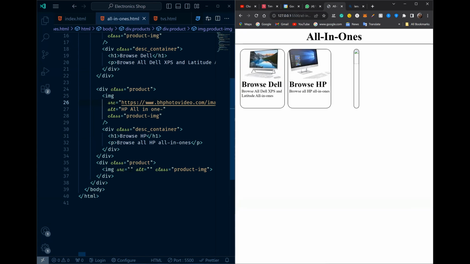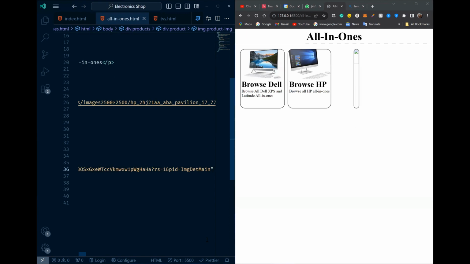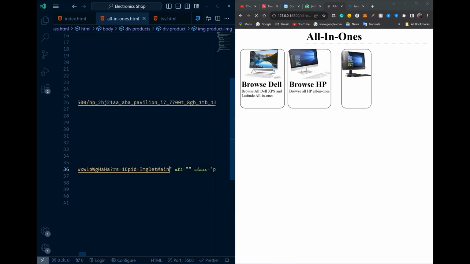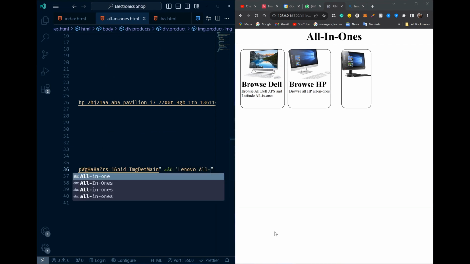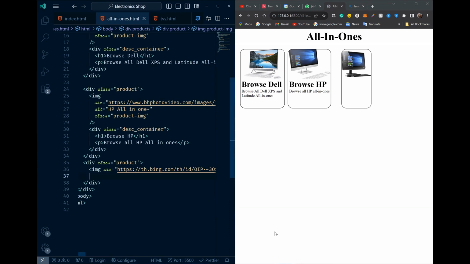And then here in the source, let's just paste that. And then in the alt, we can write Lenovo all in one. So end and then enter.